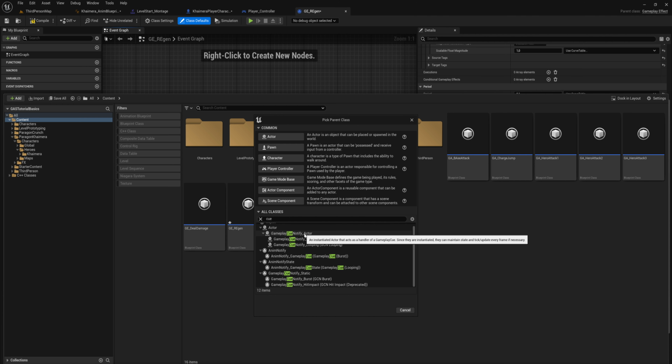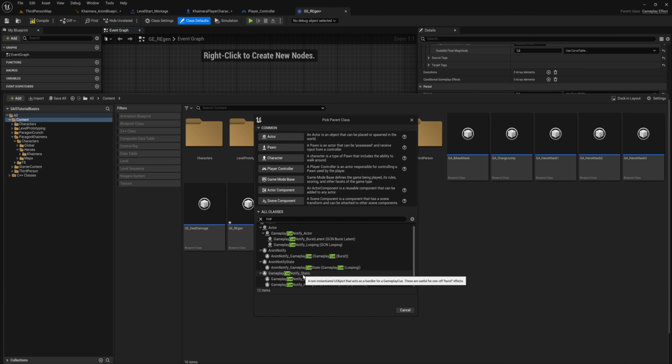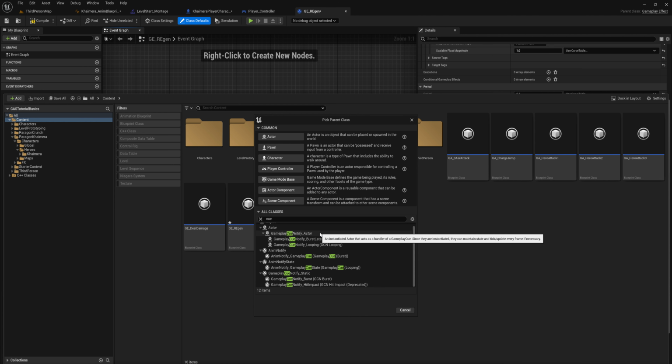The gameplay cue notify actor is an actor that spawns in, that is parented to whatever actor the gameplay effect is taking place on. And this can hold a continuous particle system that continuously spawns in particles for as long as it's needed. I will real quickly show you a gameplay notify static and walk you through it because these are a lot simpler, and then we'll go through the gameplay notify actor, which is the one that we're going to be using for our healing particles.